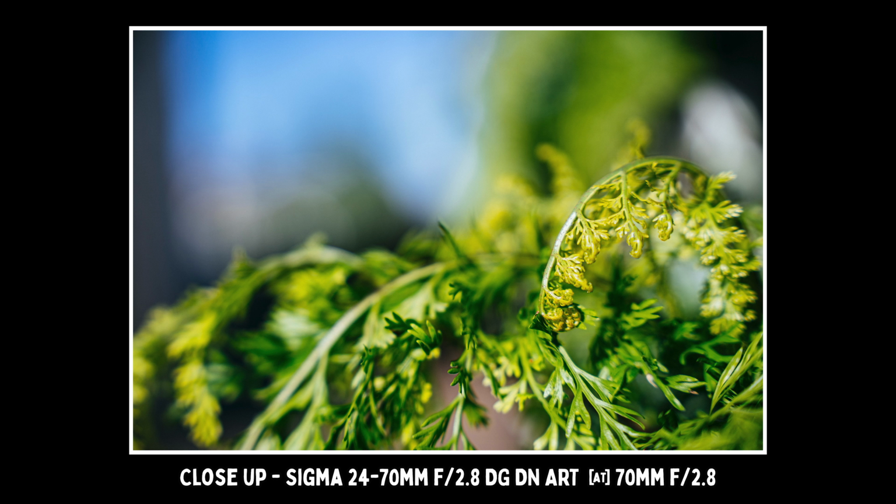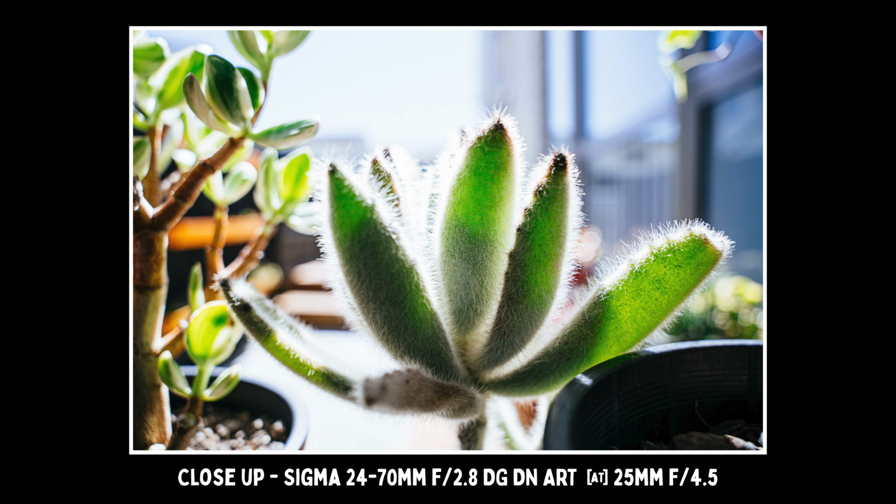While this Sigma 24-70 DG DN Art lens is not really a macro lens, it has pretty good close focus capability. The minimum focus distance is only 18cm at the wide end or 38cm at the tele end. That gives us a 1 to 2.9 maximum magnification when shooting at the wide end, or 1 to 4.5 when shooting at the tele end. While this is definitely not quite a 1:1 macro magnification ratio, it is still very handy if you want to take some close-up photos using this Sigma lens.